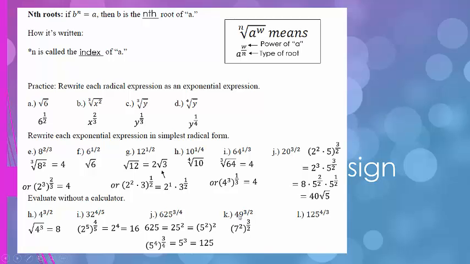If I was doing k, I would definitely change 49 into 7 squared, all to the 3/2. I would distribute my exponent and get 7 cubed, which is 343. And if I change 125 into 5 to the third, raise that to the 4/3, and then distribute my exponent, I'll get 5 to the fourth, which is 625. So we really want to be on the lookout for these special numbers and try to change everything to exponent form because it will probably simplify our workload.